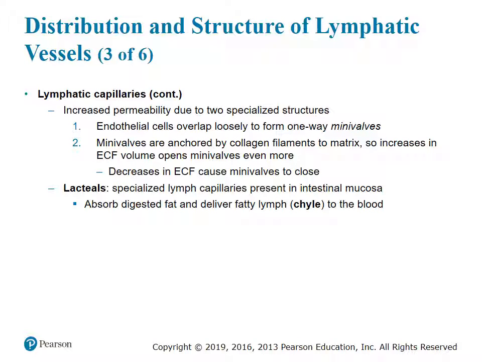All right, so in the capillary in particular, you have endothelial cells too, but the endothelial cells overlap each other. And we call this area where they overlap a mini valve. And we'll see a mini valve in the next figure. Collagen filaments, collagen fibers anchor the filament to the matrix, and so when the volume increases in the extracellular fluid, it causes the valve to open, and that's how the fluid goes in. This is how it gets monitored or regulated because of its structure.